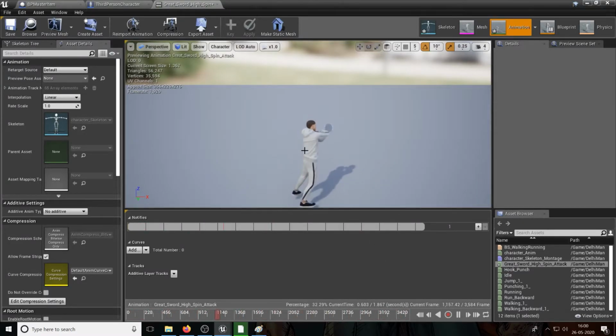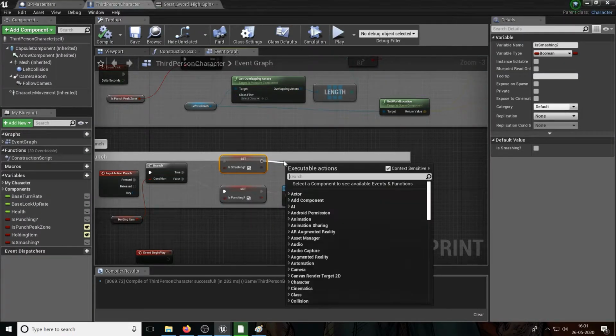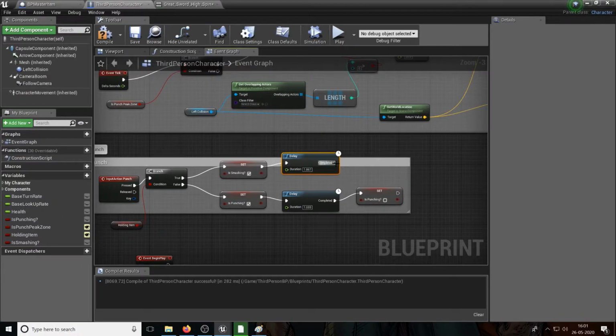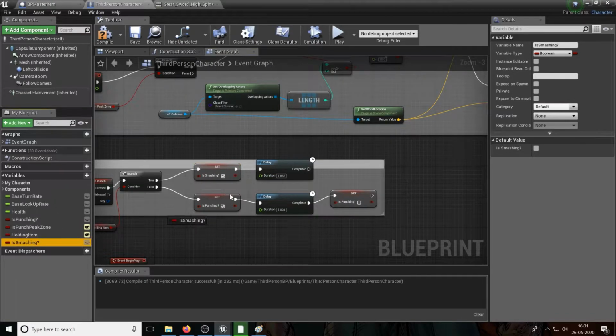As you can see, he's smashing with that glass. 1.867 seconds, fine. Delay for 1.867 seconds. Fantastic. And then we'll set is smashing to false.